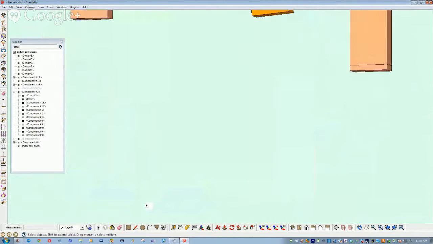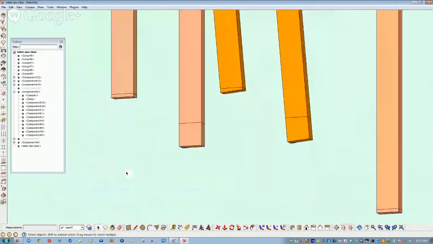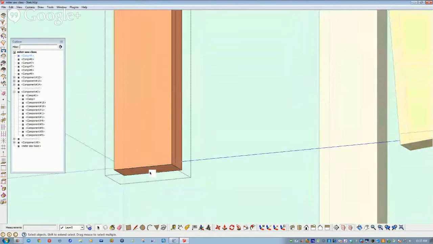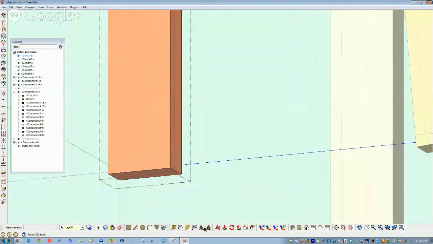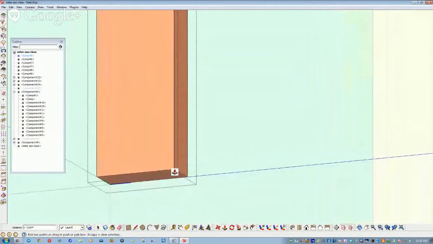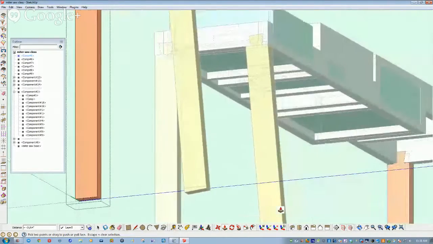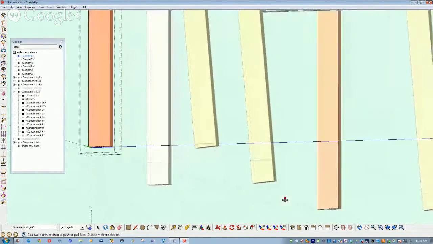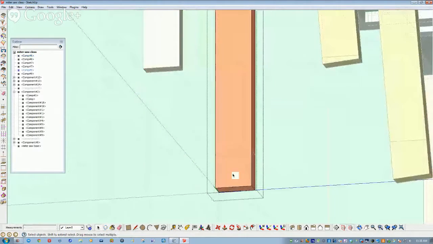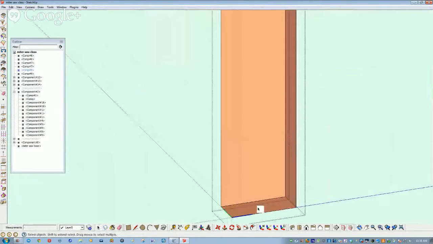Now I can use these existing elements here to use the extrude to get them completely accurate on square ones, not on angled ones. And I'll show you why in a second.